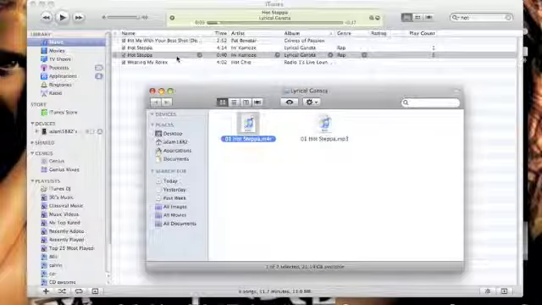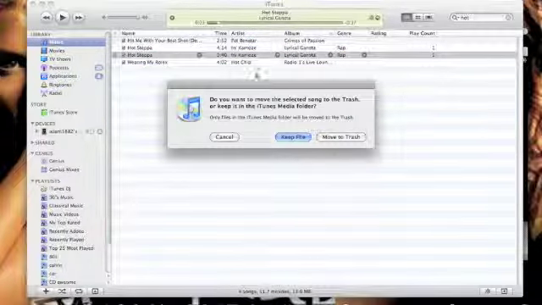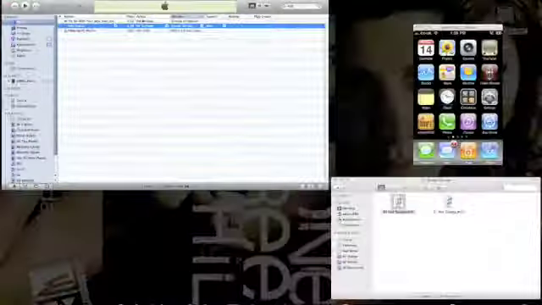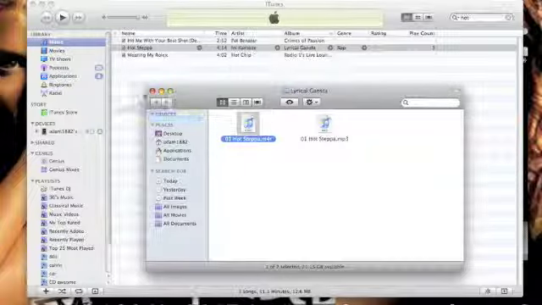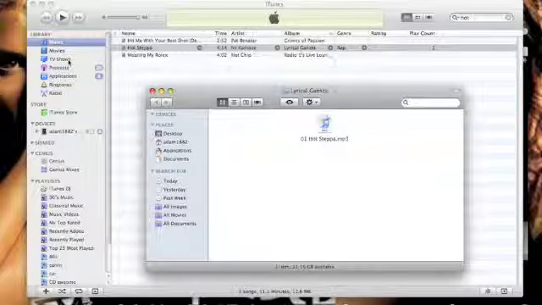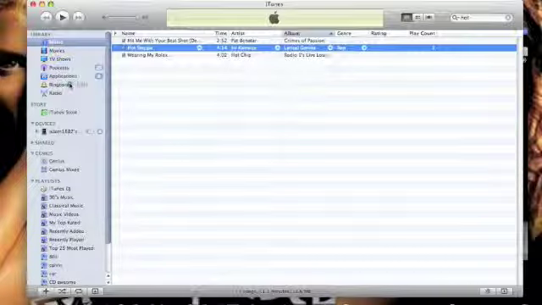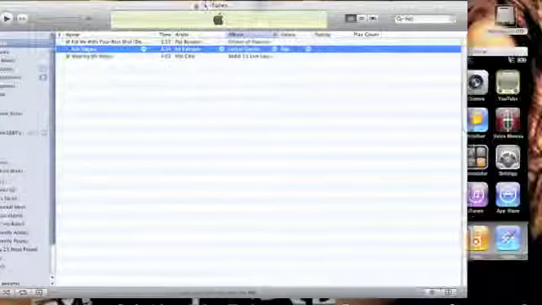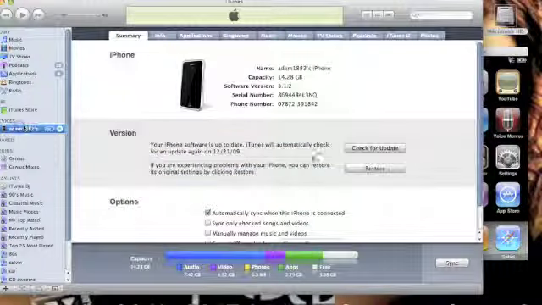Go back to iTunes and delete that AAC 40 second version. But when you delete it, you're going to need to keep the file. So we'll do that. And then we'll go back to the m4r. What you need to do is just grab that, drag it, and drop it into your iTunes. Right, we can close this window. And then if you go over to your ringtones, there it is, Ina Kamerzi, Hot Stepper. I've already got my iPhone linked up, so we shall just sync it.